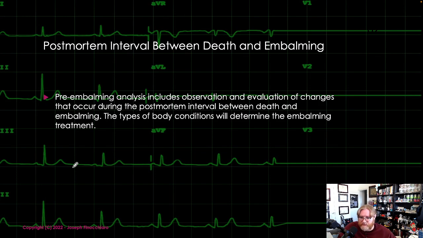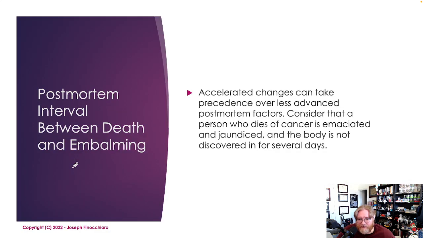Pre-embalming analysis includes observation and evaluation of changes that occurred during the postmortem interval between death and embalming. The types of body conditions will determine the embalming treatment. We treat the symptoms. What do you see? Treat what you see. Accelerated changes can take precedence over less advanced postmortem factors.